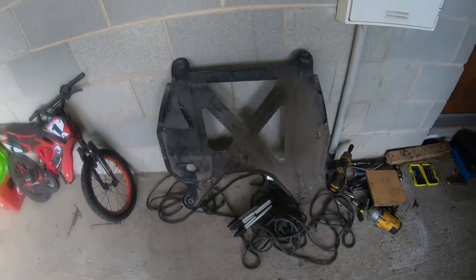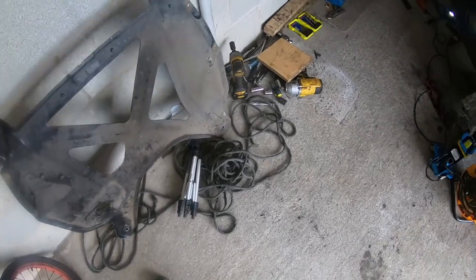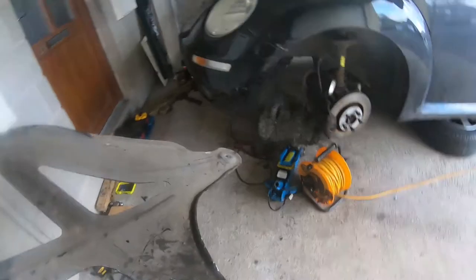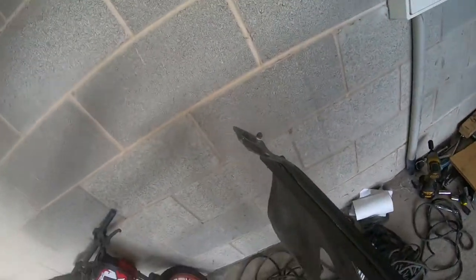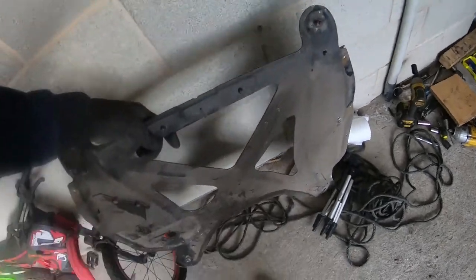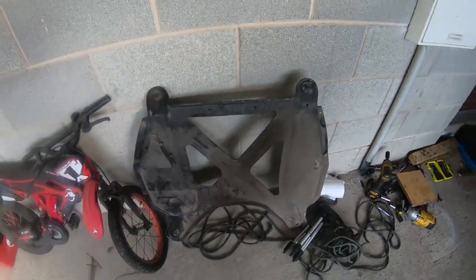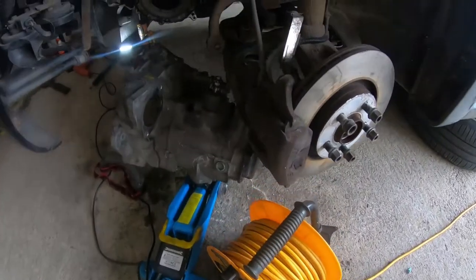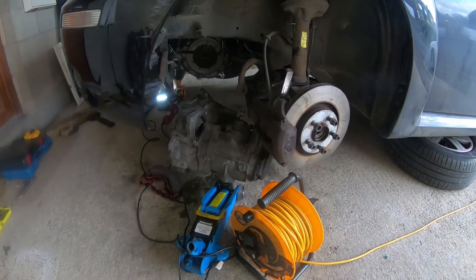And in the end, I had to face up to the fact that this had to come off. And this is top of the tray. Goes like that. That's the back and that's the front. And you can see those bolts were never going to come out. Absolutely rusted on, so that should make things a bit easier getting this gearbox on the engine.